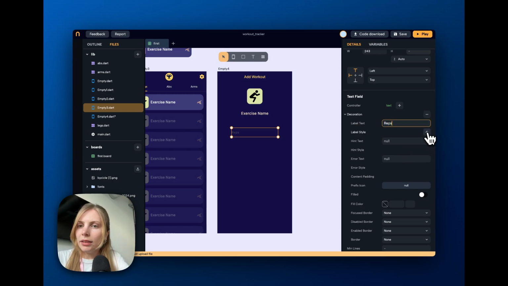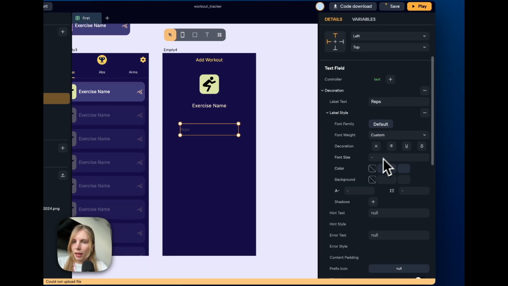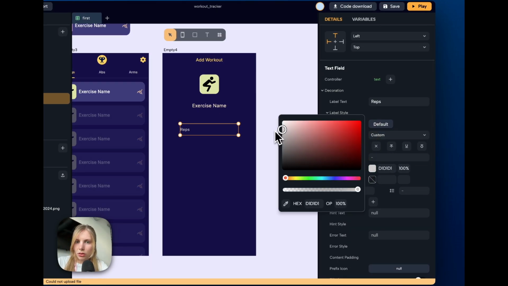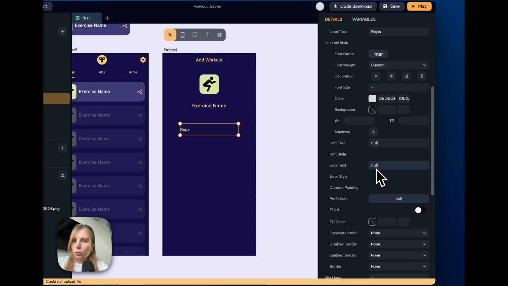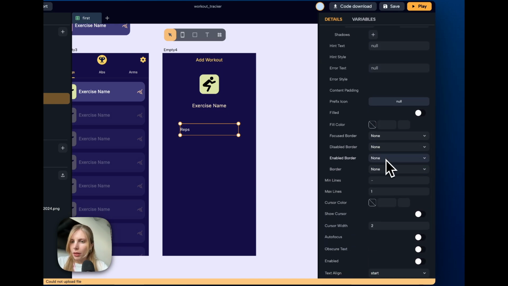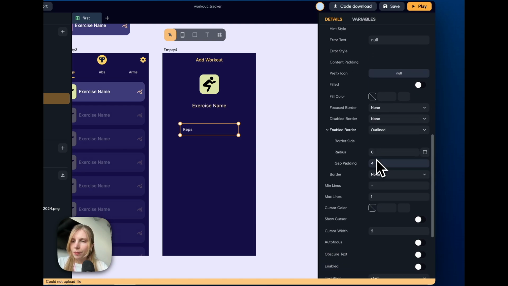And we can add a label style, so first of all we change the color of the text so we can read it. Let's make it gray. And let's change the font. Now we add a border. Let's go to enable border and let's pick outlined.